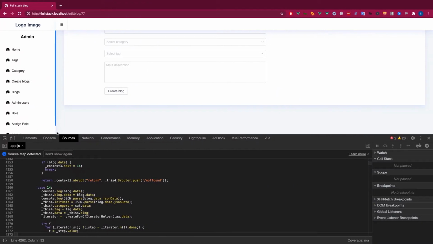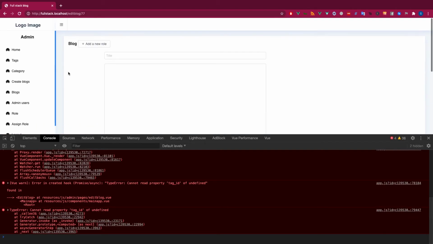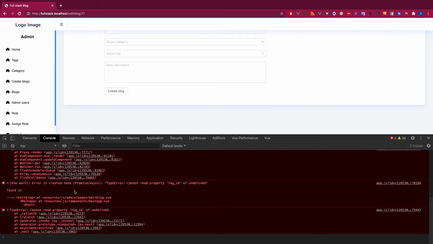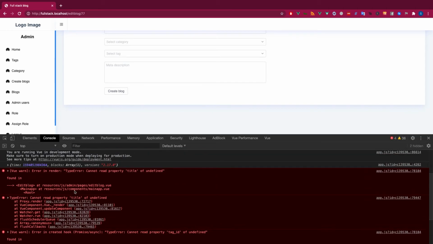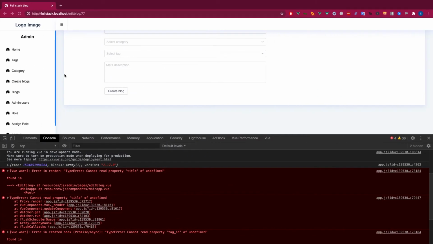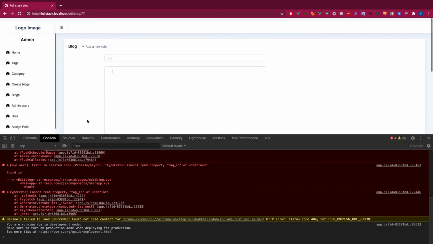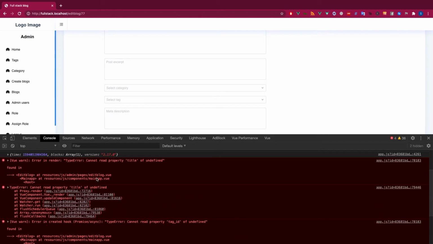Okay, I mean we have something. Let's go ahead and check it now. I will set it manually instead. Cannot read property title of undefined.